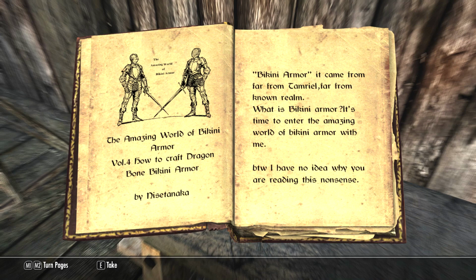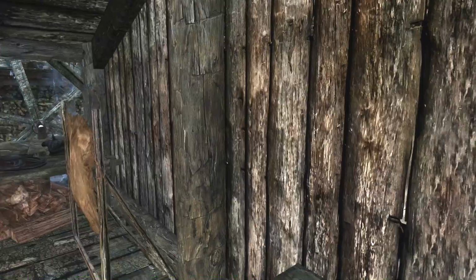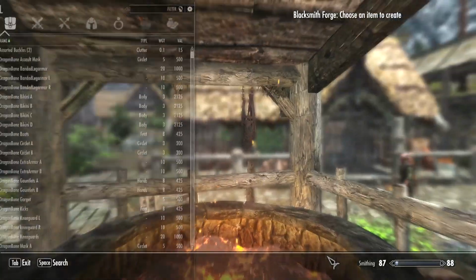Bikini Armor. It came from far from Tamriel, far from known realm. What is Bikini Armor? It's time to enter the Amazing World of Bikini Armor. By the way, I have no idea why you're reading this nonsense. Pick it up, and that will basically unlock the ability for you to make this stuff. So turn around and head to the Blacksmith Forge.